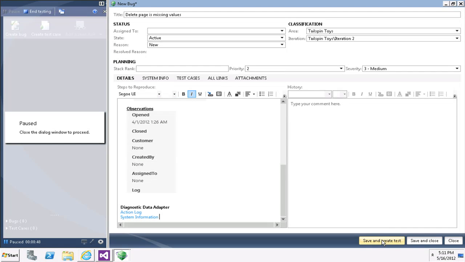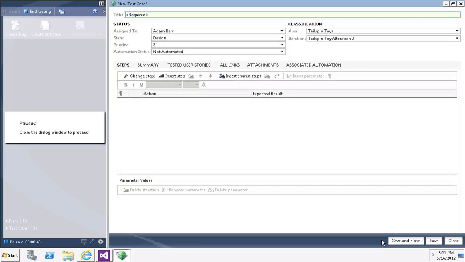this as a bug. And the other thing that we want to do here is create a test case. Because I happened to go down this particular rabbit hole one morning and found this bug, and hopefully the development team is going to fix it. But then in 2 weeks, if we happen to regress that feature, this is actually pretty important. So I want to make sure that we formally test that. And so this allows you to blend the approach of formal and exploratory testing. So I can say make sure delete page has correct values.